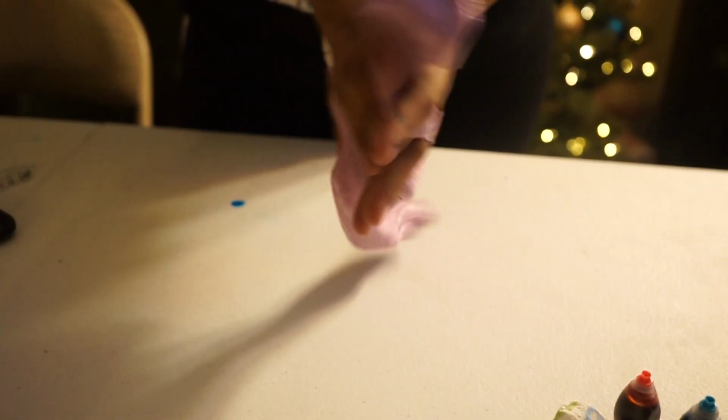So these are all neon colors. Yeah. So the only one we need is green now. We should make green though. You don't have to.